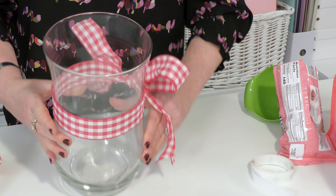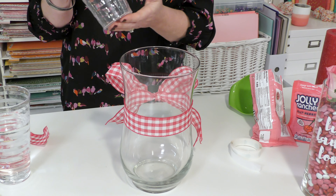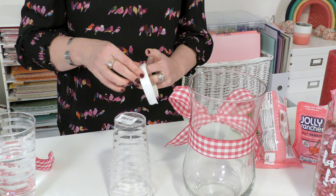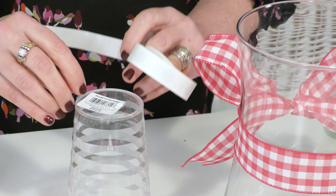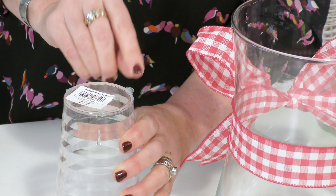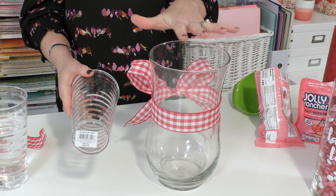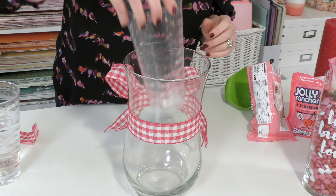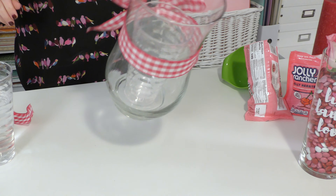And remember I've got that one little glue dot in the back holding it in place. Speaking of glue dots, because this is bigger and I want to make sure that the cup is going to stay in place once I start filling it, I'm actually going to add a couple of glue dots to the bottom. So I'm going to flip this over and add a glue dot here and here. Those of you who've known me — my day job, I am the resident craft expert on the Home Shopping Network and I am all about adhesive. Glue dots are one of my favorites. This is not permanent, so when I'm done displaying this I can just pull this glass right out, take these off, and save this for another occasion. So now I can take this, stick it inside, and now that's going to stay. See how when I move it around it stays in place? So now I can really easily pour my candy in there.